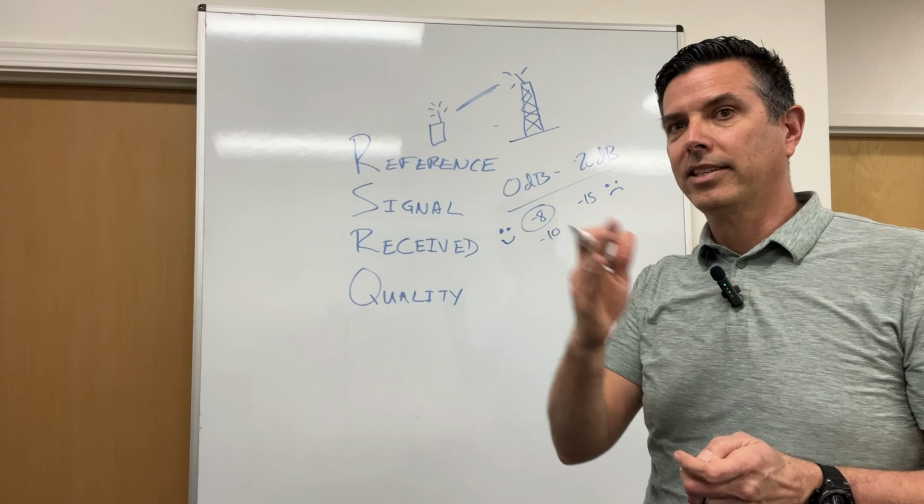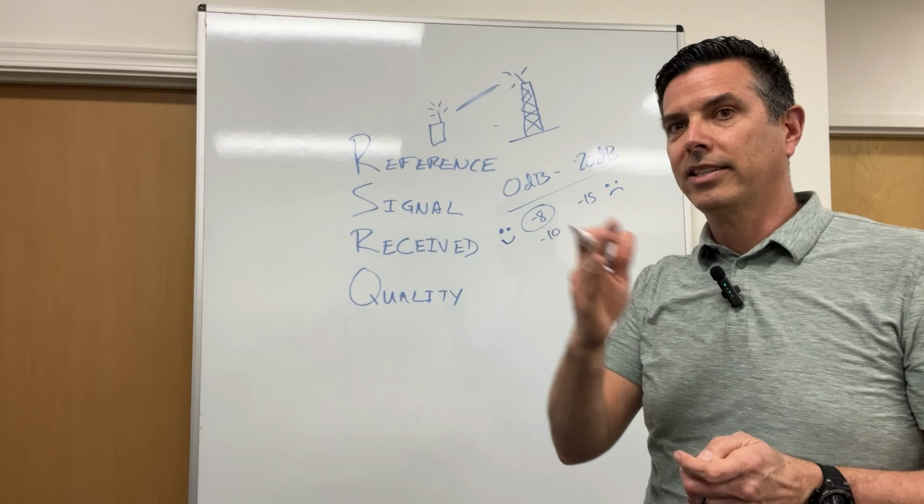Between neg 10 and neg 15, that's okay. That's going to give you a decent link. Neg 15 and neg 20 is going to work. It's not great. It's fair, but it's going to work. Neg 16, it's not great, but you're in the ballpark. Your link is going to be okay, but your data speeds are probably going to be slow. If you get into the neg 10 to neg 15 or better than neg 10, you're going to get much better data speeds on that channel. And again, if you are neg 18, neg 19, neg 20, neg 21, that's really poor. You're going to have a bad time at that RSRQ.